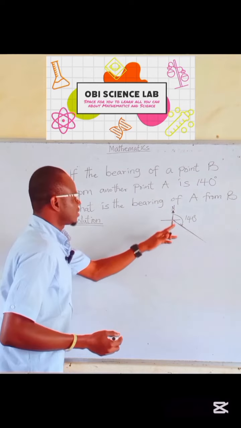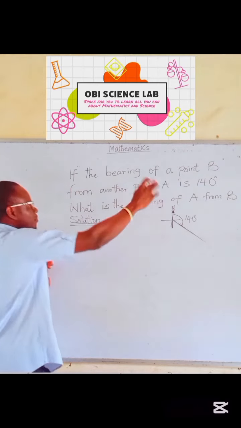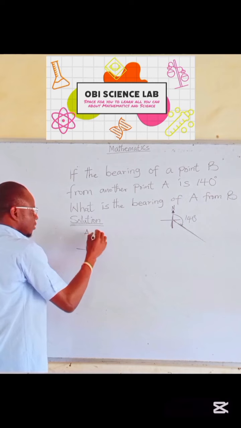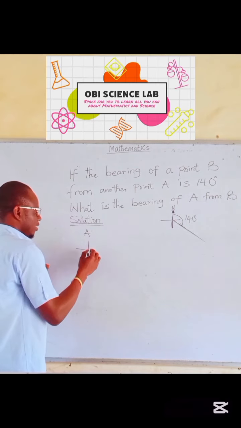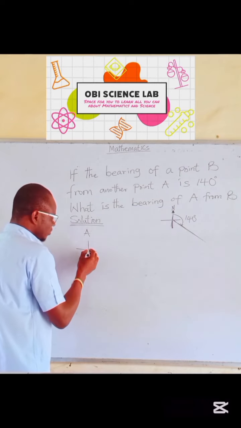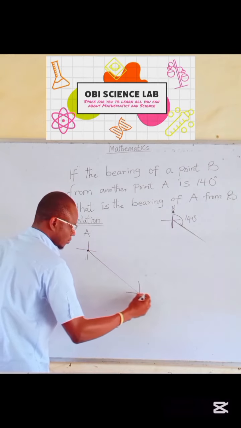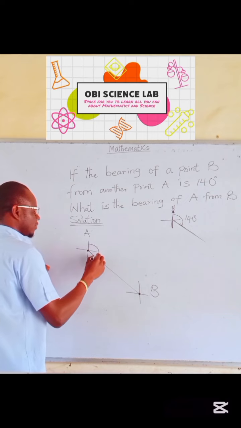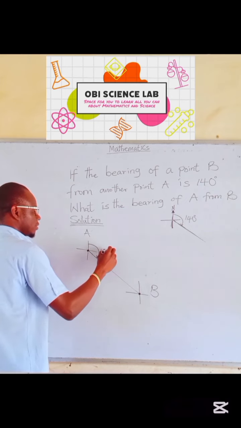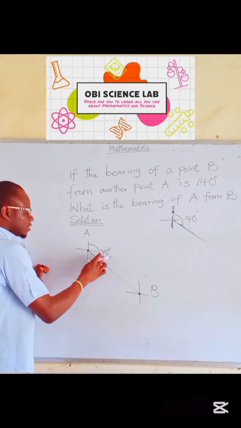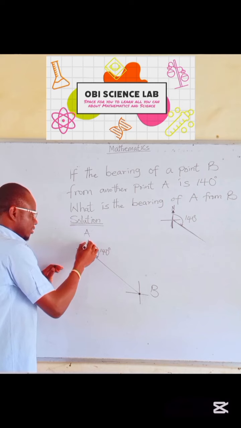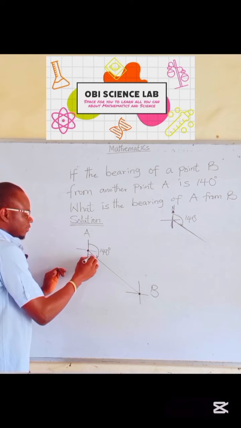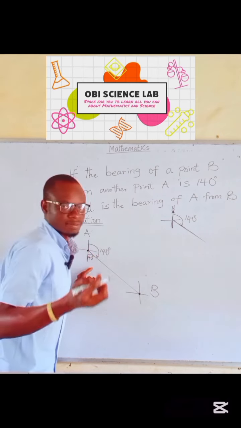So if this is how bearings are taken, the bearing of B from A now becomes, this is point A. The bearing of B from this point A, measuring 140, will proceed from the second quadrant. So this is the point B. And the size of the angle is 140 degrees. So if this is 140 degrees and the second quadrant is measuring the total of 180 degrees, I need an extra 40 degrees for that angle to be 180 degrees.